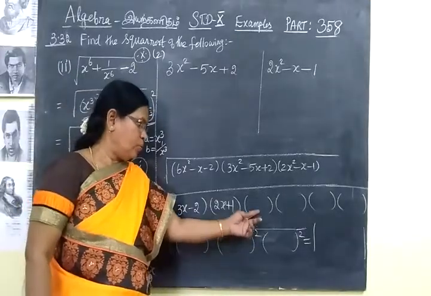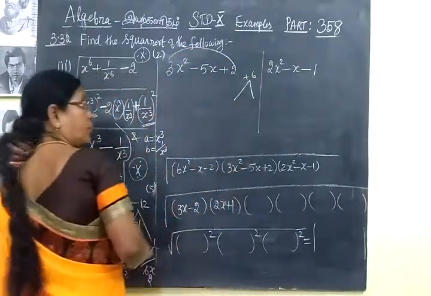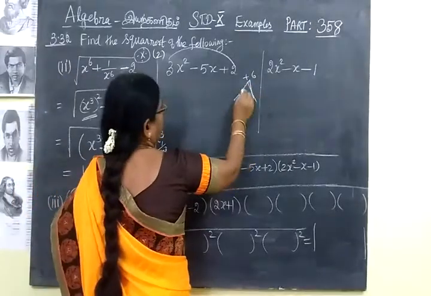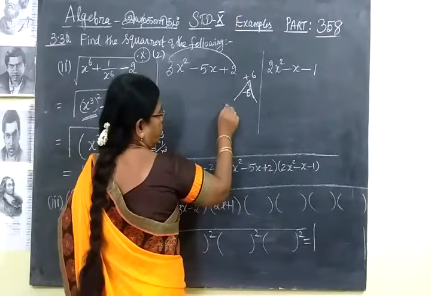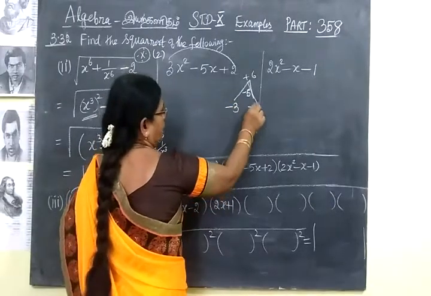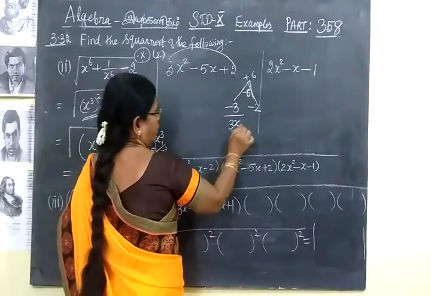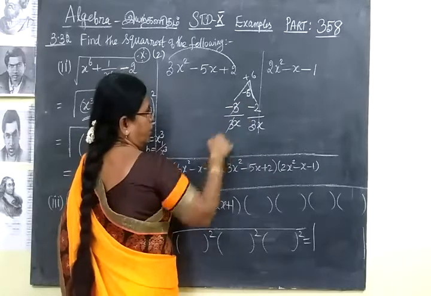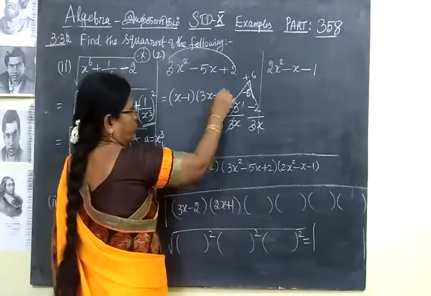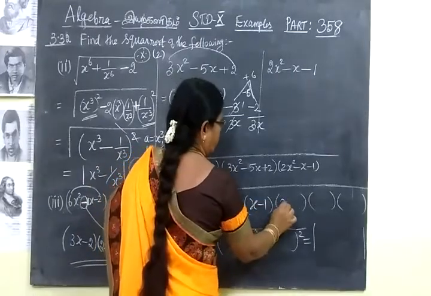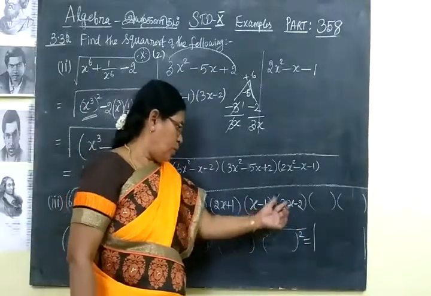The same 3s minus 2 one more time should come this side also. Now multiply 3 into 2 gives 6. Then add separately means you get minus 5. So if you multiply you are getting plus 6, and you get minus 5 — so for this you can take minus 3 and minus 2: minus 3 minus 2 is minus 5, and if you multiply you are getting plus 6. Then divide 3s into 3s — so you can cancel one time. So this is equal to x minus 1, then 3s minus 2. Now take and write the answer: x minus 1, 3s minus 2. Here is 3s minus 2 and here also 3s minus 2, so here one more time that side should come.